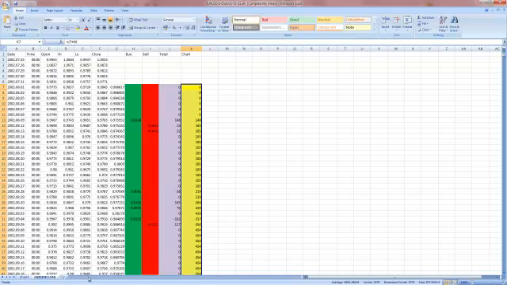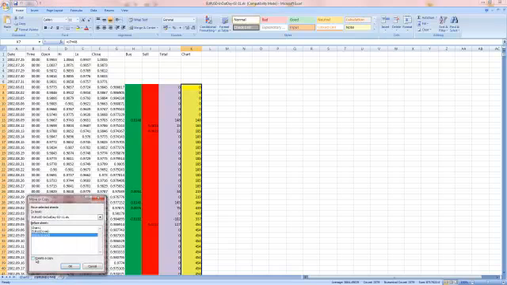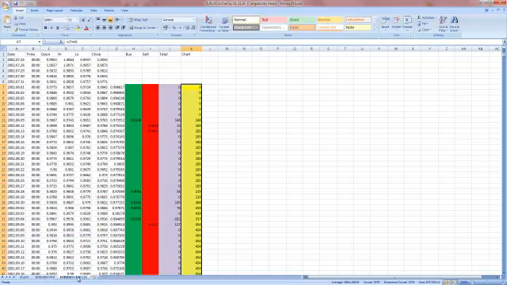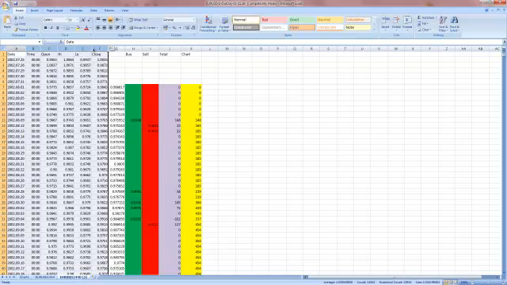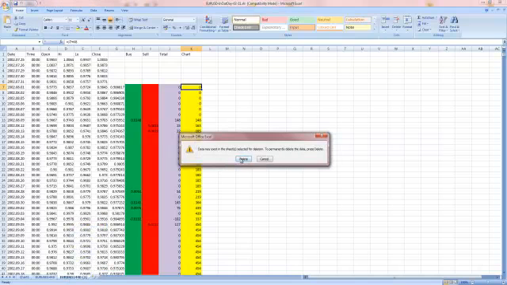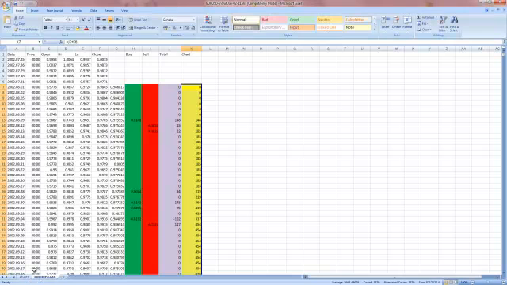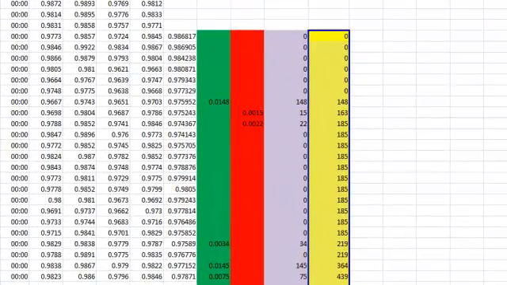So you may make a copy of this data sheet here by going to Move to End, Create a Copy, and clicking OK. We've now got this here. You may want to delete that data and put in data from another currency just to test that out, and redo another chart. And then when you redo another chart, you copy it into a different name. For the moment, I'm just going to delete that extra chart that I made. We're back up here now. I'm going to save that, and it's saved up here.